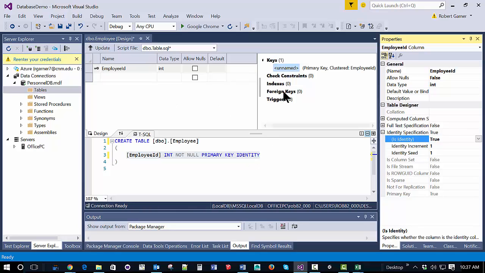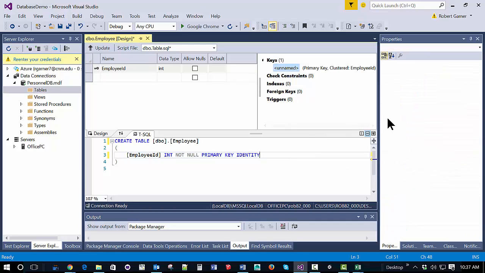So the way to think about these designers and property windows in Visual Studio really is to think of them as basically just code generation objects. You put inputs into these windows, and it just writes code for you. When you open the project up, it looks at the code and generates what it needs to in these forms. So it's just another way of writing code.